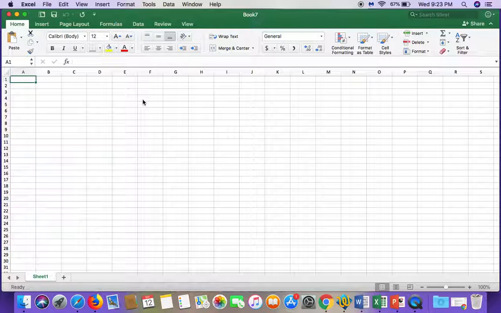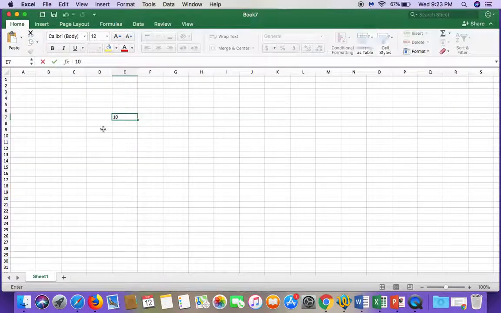Hopefully you're familiar with some of the terminology and the appearance of the Excel workbook, but I'm just going to go over a couple things. Make sure that when you're clicked in cells, you have the name box here that says the exact cell you're clicked in. So when I click in E7, I know it is because it says here in the name box. When I type values in a cell, it's going to show up in the formula bar as well as the active cell. We might change something when we get to currency or dates, but it will still show up with the actual number or the actual formula in the formula bar.